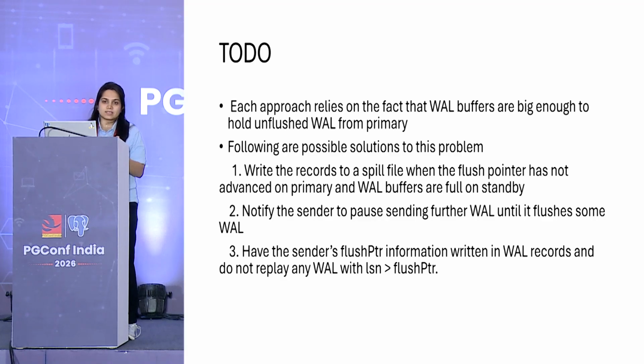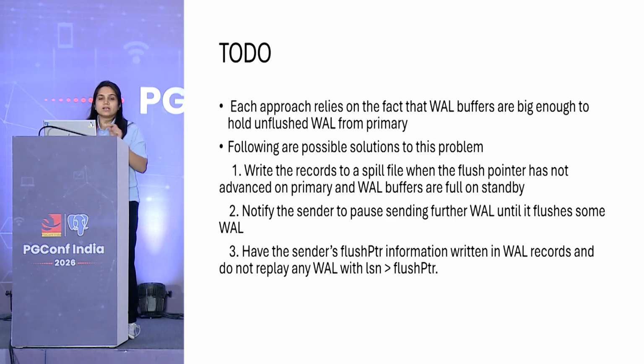But if these are rare occurrences, because we don't expect the flush to happen so late on the primary that the WAL buffers get full, because there is a logic to evict buffers on the primary which is driven by the WAL writer. So if the size of the buffers on the receiver is 2x or 3x the size of the buffers on the primary, the chances of WAL buffers overflowing before the flush has happened on the primary are very low. But when it happens, we need a way to handle it.